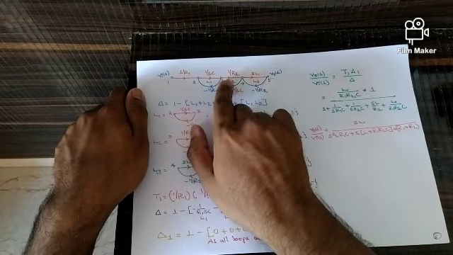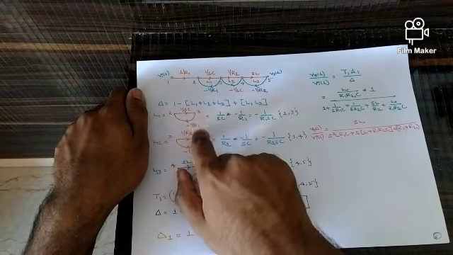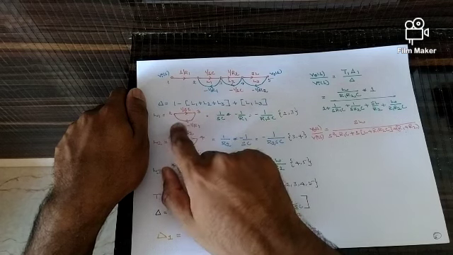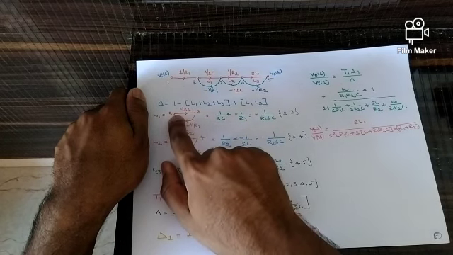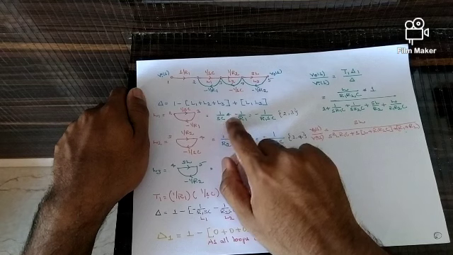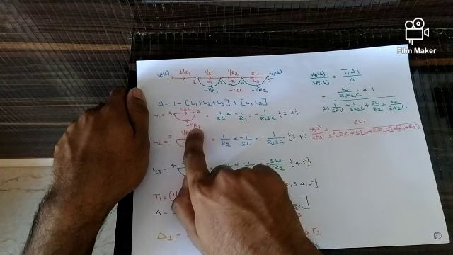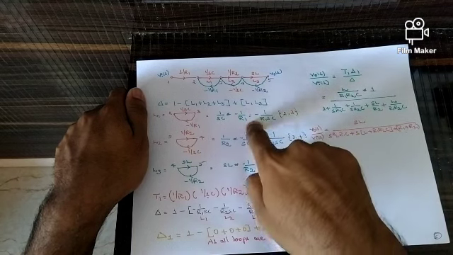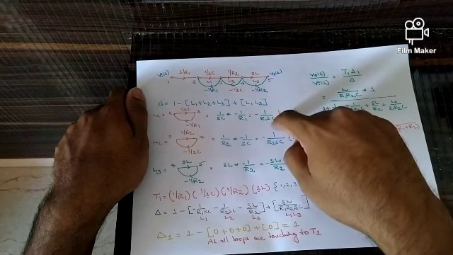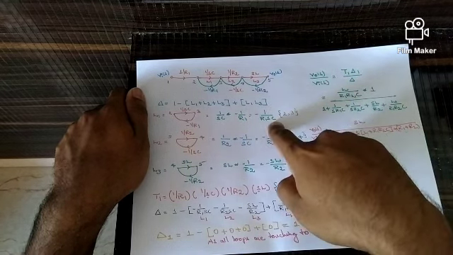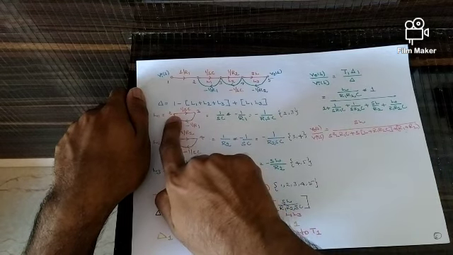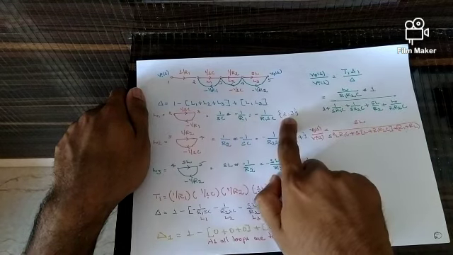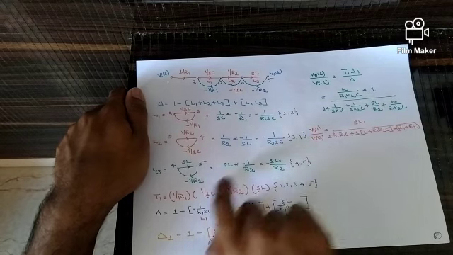So individually I'll pick L1. L1 is nothing but nodes 2 and 3, and it is coming back, that is minus 1 by R1 and 1 by SC. So if I only concentrate on the path, then I get 1 by SC multiplied by the feedback path, which is defined with a negative sign, so it is minus 1 by R1. So the final equation that I get is minus 1 divided by R1 SC, and you just write the numbers, that is 2 and 3 is the loop number.